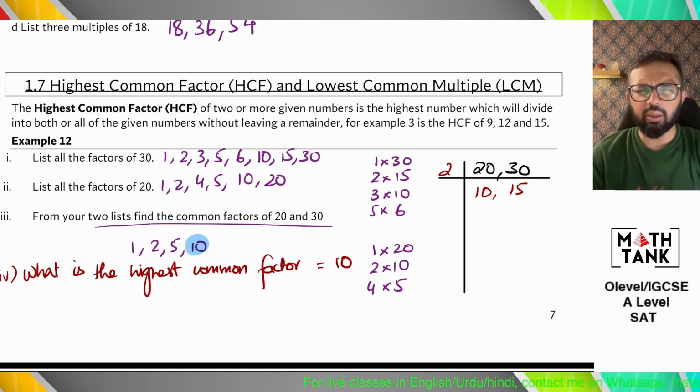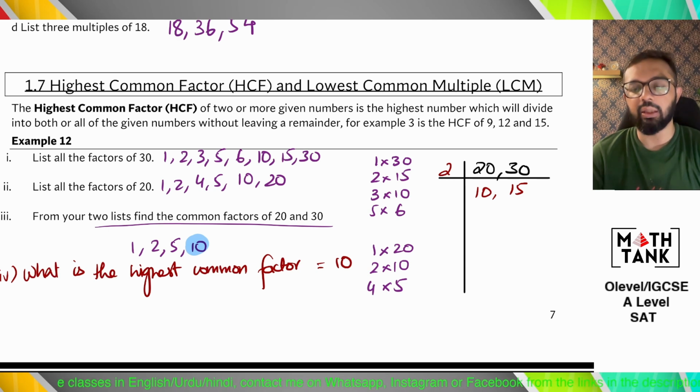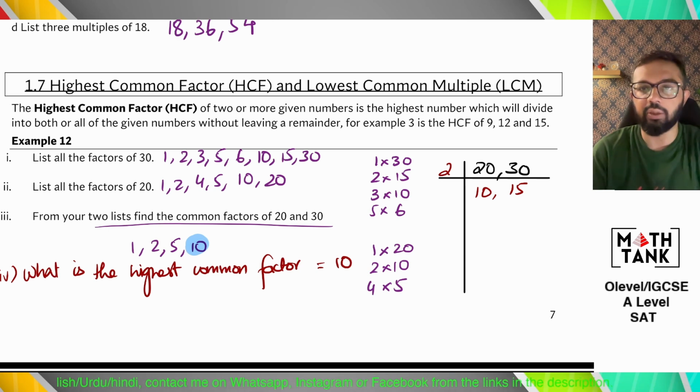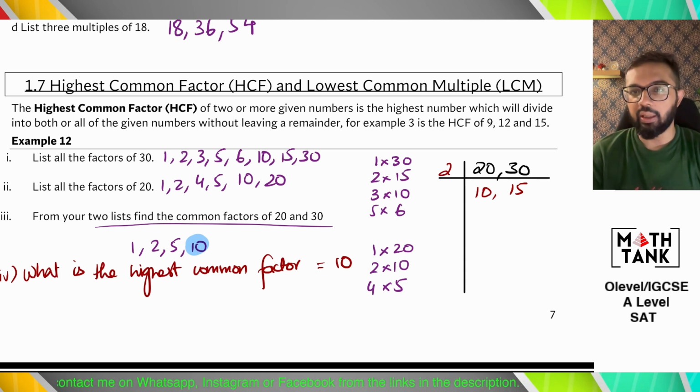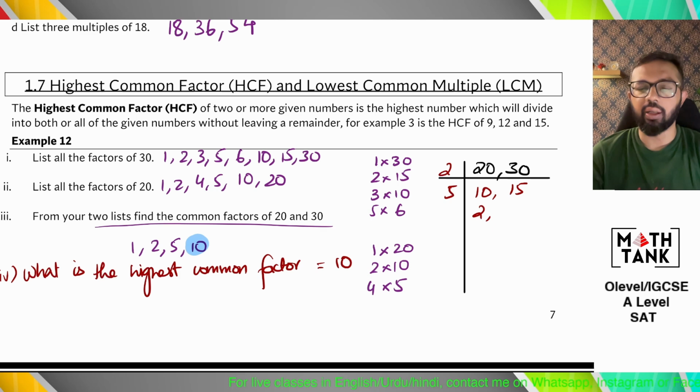Now you don't end up dividing by 2 again. You look for factors that are common to both. That means that they're going to divide both 10 and 15. So 2 is not going to divide any further. 3 only divides 15. 4 doesn't divide any of the two. 5 is what I'm looking for. So 5 times 2 is 10. I actually didn't have to look at 4 because it was already 2. 2 was already done. 5 times 2 and 5 times.